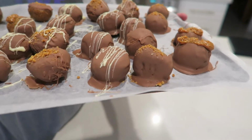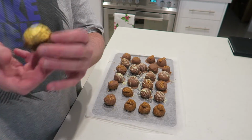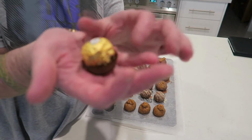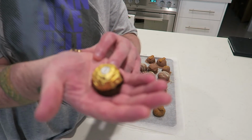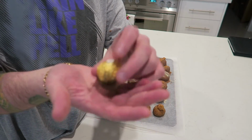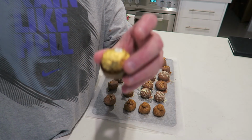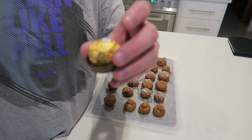Next week, or the week after, if you know what these are, hopefully the camera can focus on it. If it's gonna focus, nope, it won't focus. Okay, these are Ferrero Rochers, as you know. I want to make a cake out of these next week or the week after. And trust me, the cake is effing rich and you'll look at it and have diabetes.